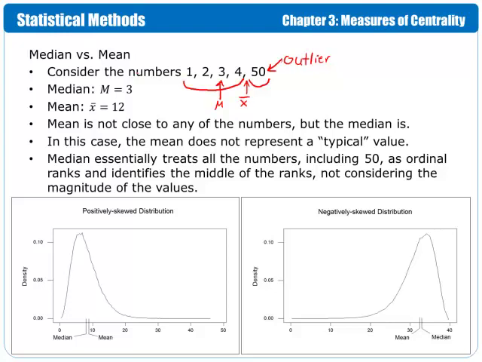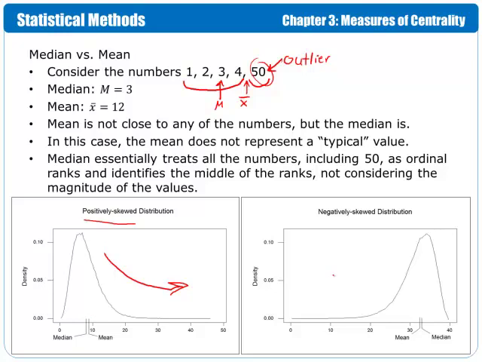It's more appropriately used. If you look at the two distributions here at the bottom of the screen, you can see that the one on the left is positively skewed, meaning that the tail is in the positive or the right direction. So we've got some values that are way out here, like this 50 value that we had in this previous set of numbers. So we have several values that are way out here, but the bulk of the data are here around 10, 9, 8, and so forth.